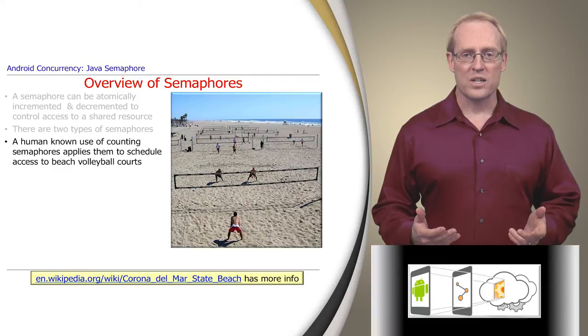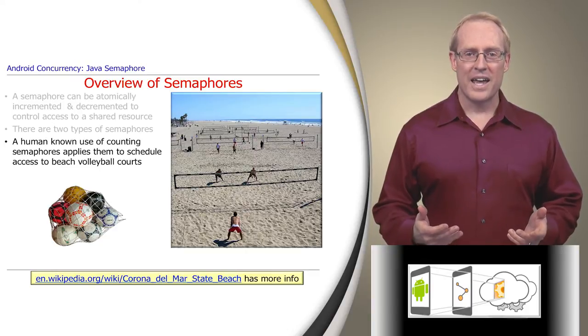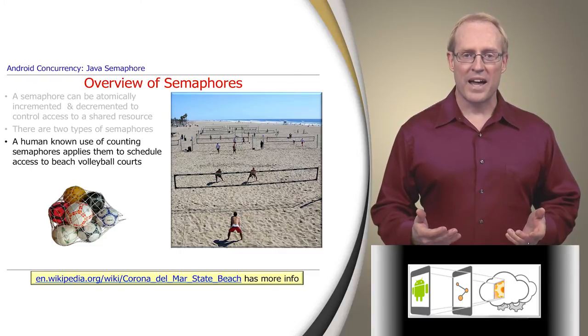To schedule access to the courts, a counting semaphore protocol was used that involved placing a bag full of beach volleyballs in the sand, 1 ball for every available court. Each pair of teams that wanted to play volleyball would send a representative over to the bag. If there was a ball in the bag, that representative could take the ball and the teams could play volleyball. As long as the bag was empty, however, teams that wanted to play volleyball would have to wait for other teams to finish their games and return a ball to the bag so they could claim it and start their game. The semaphore protocol used in this example is fully bracketed, similar to the image rendering example we discussed earlier that granted a pool of threads access to a limited number of processor cores.